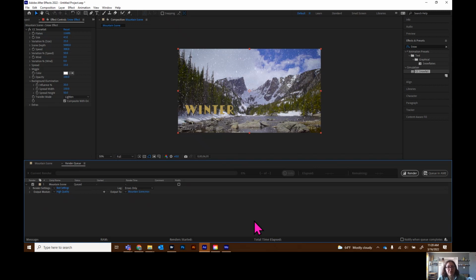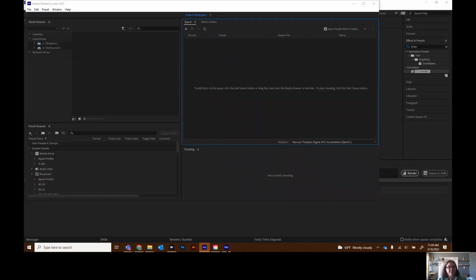It takes it a second to open. Mine is opening right here. When it does open, it's going to give you this pop-up screen. It's still loading, even though it doesn't look like it is. It looks like it's done, but it's still loading, so you have to give it another second. You'll know it's ready for you when your project pops up in this queue right here. There it is. So now you have the little blues up here, and you're ready to make your settings on this.